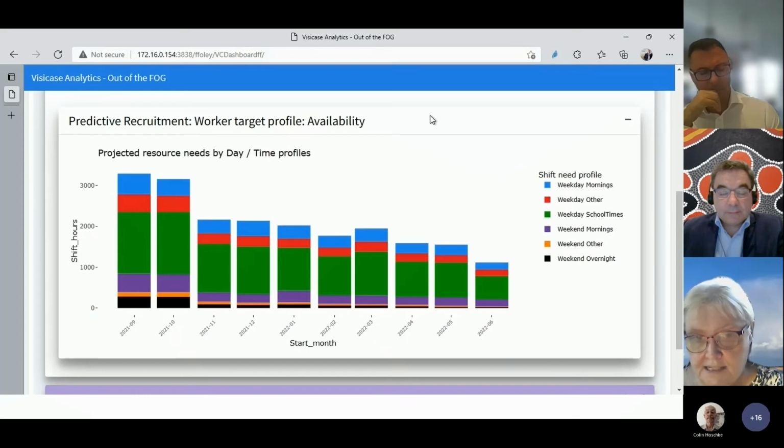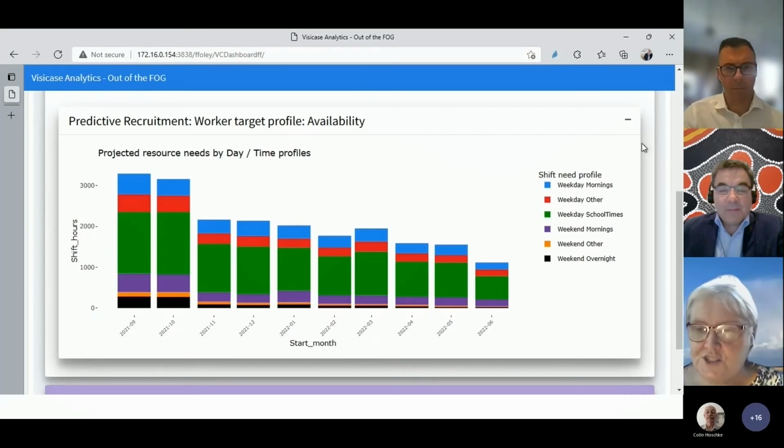I also overlay that with where existing workers who have particular skills may not be utilizing those skills and should be able to fill some of the more immediate needs of the clients, because you really do need a strong analytical engine to be able to pull out those insights. So it does exist, and this is a nice simple one.